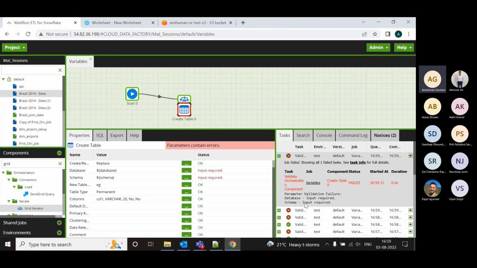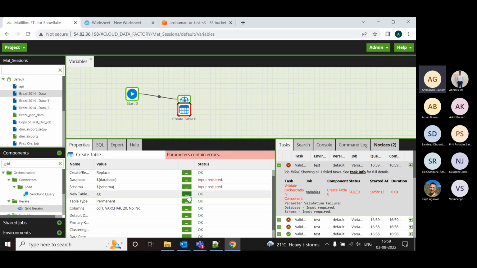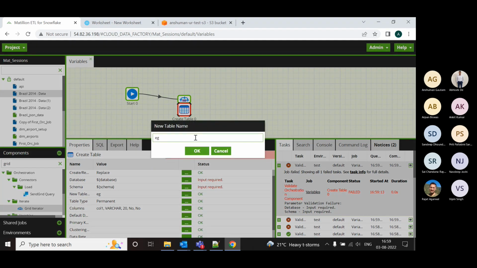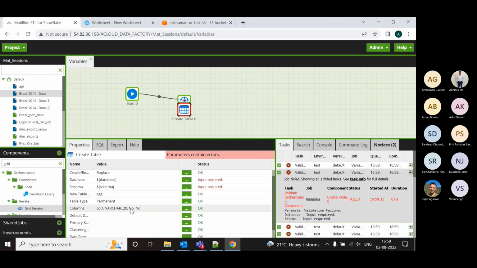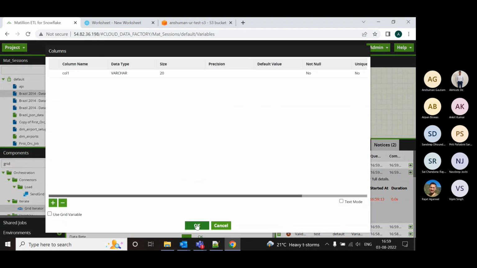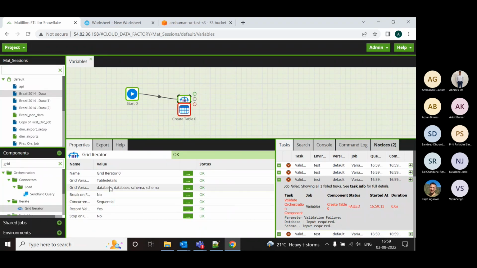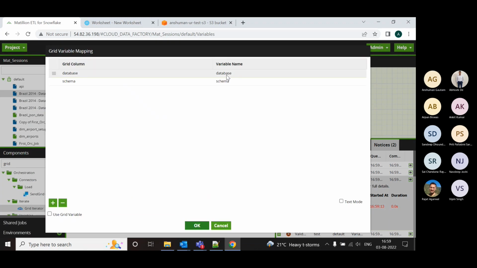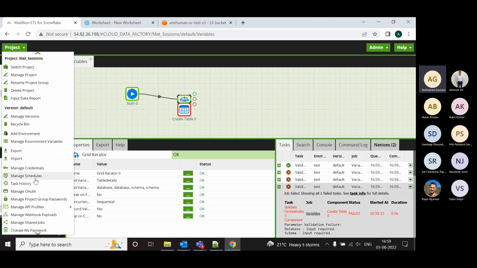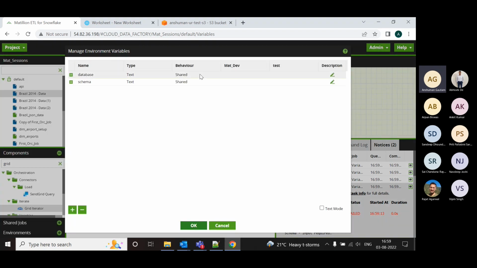Database input required, schema input required. Okay, new table. That's fine. Iterator, database. Let me just change the name a little bit.